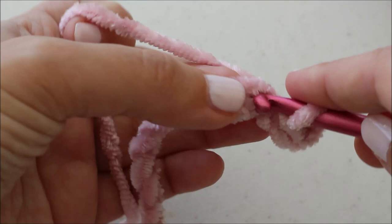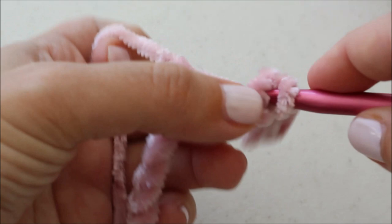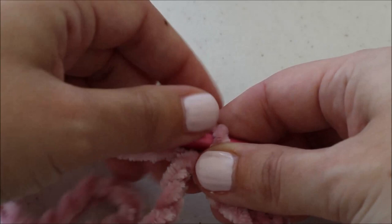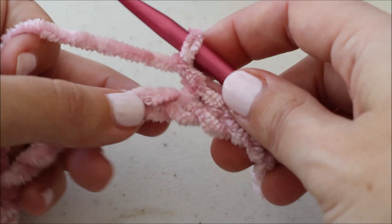That's one slip stitch and now I'm going to slip stitch into the next five chains, so I should have six slip stitches all together. Now that you've completed those slip stitches, this is going to be the cuff of your front panel — the bottom of the sweater. It'll look almost like a little ribbed cuff or trim on your cardigan. Now we're going to jump into our repeated section: chain one, skip one stitch, and half double crochet in the next stitch, and we're going to do that six times.